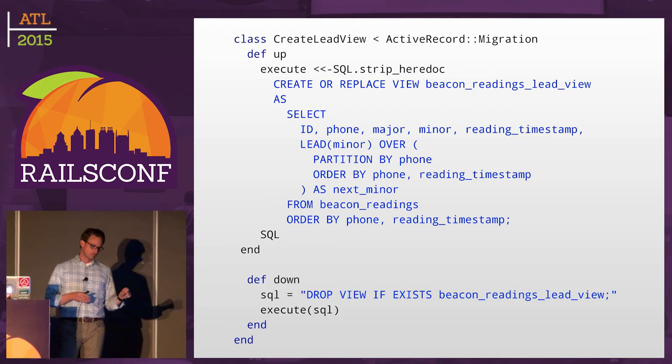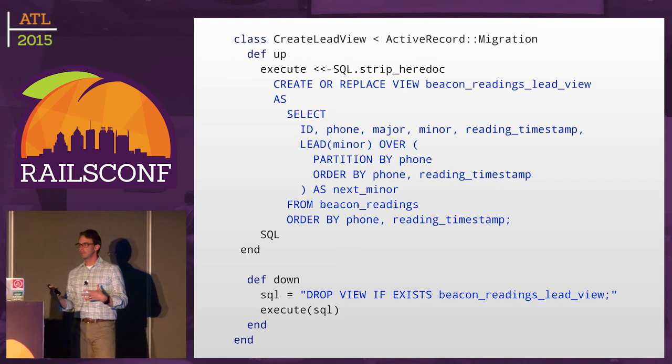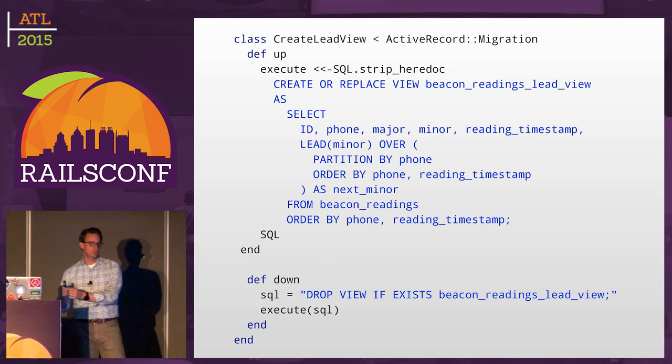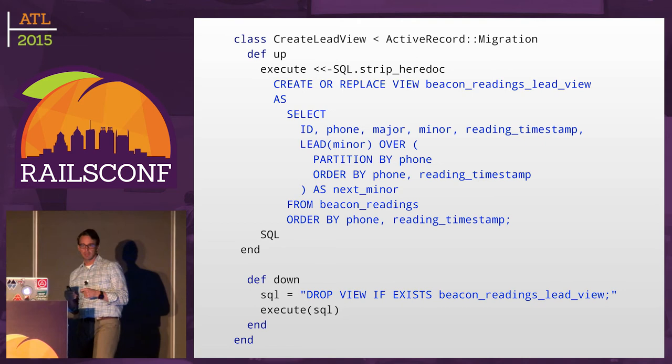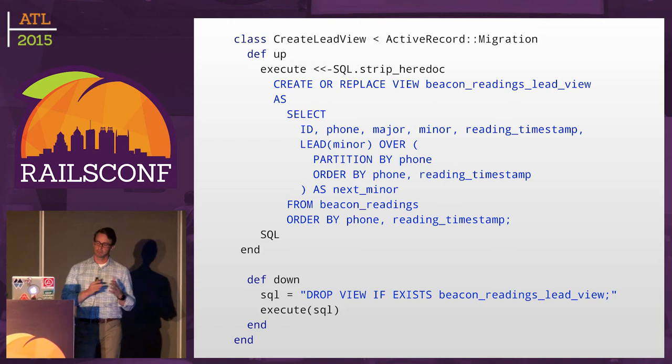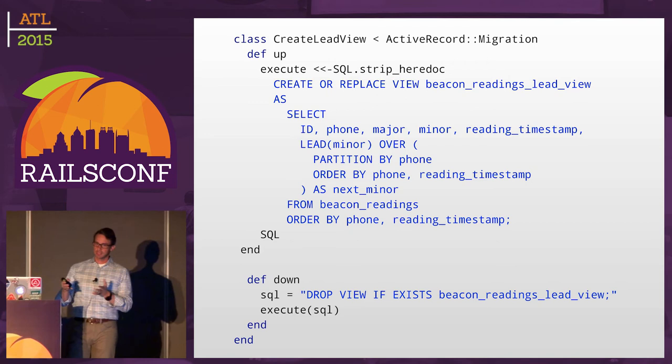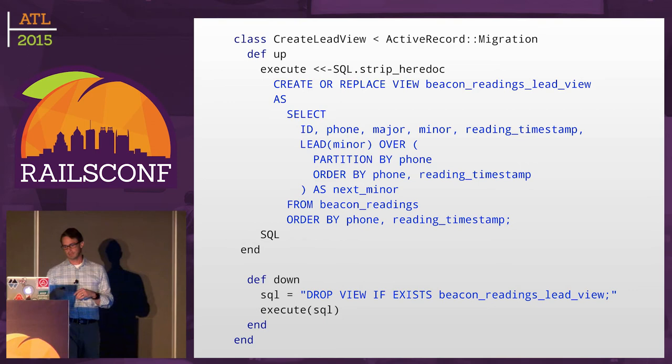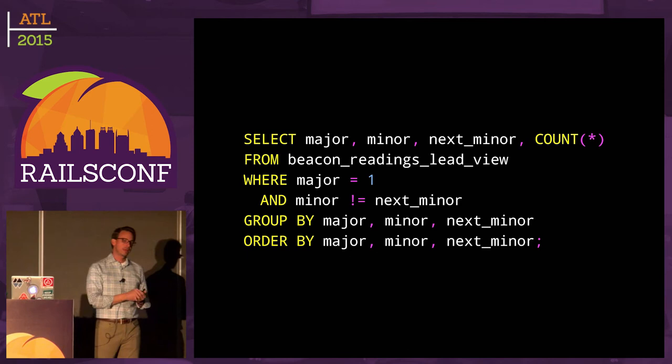That execute is hanging out bare there because within an active record migration, it understands that this is active record base connection execute. And we're going to just pipe a here doc into that. And that strip here doc is a cool trick. So when you're looking at the logged output, it's not hanging out way over on the right. It's going to strip all the leading spaces. And so it'll look reasonable in your log output. And then we drop the view with drop view if exists. Again, that if exists is optional, but it'll save you from having an error if you did something dumb. So now we have this, we're going to just select from that view, and it's much cleaner, much easier to look at, and we can use that all over the place.